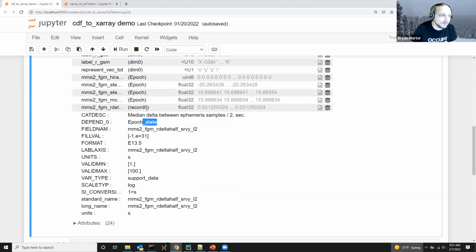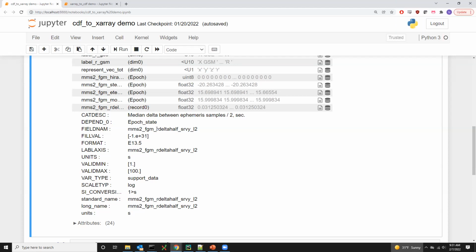But what the CDF to X-ray functionality does is it says, okay, since you don't have that depend 0 properly set, I can't really tell what you mean. So I'm going to create my own coordinate here, and I'm going to call it record 0. And that's going to be the dimension that this data set spans.